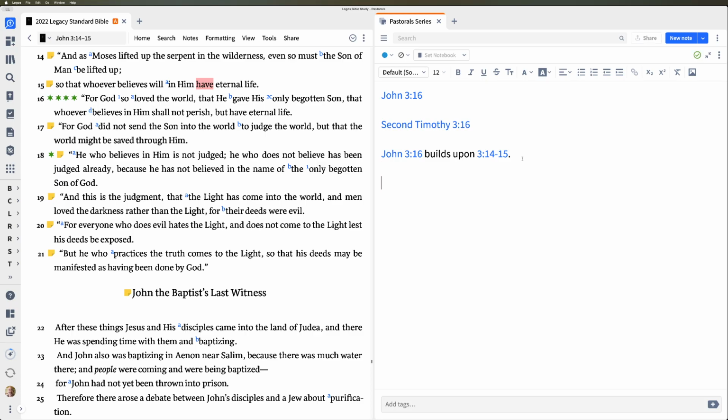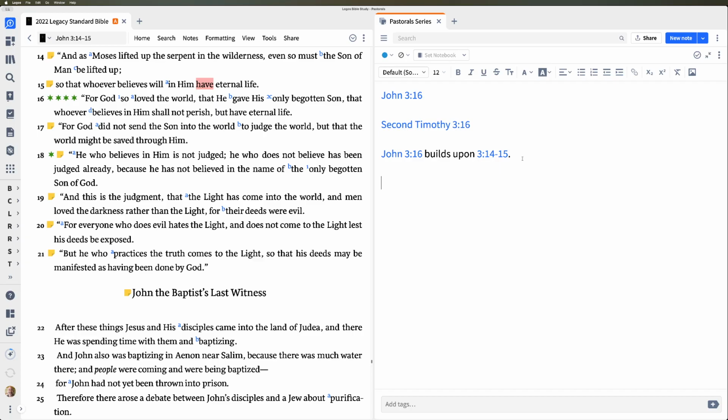What I want to do is be able to accomplish that without quite as much typing. When I'm doing my study, I want every reference to a verse to be a live link, but I don't want to have to type the full reference every time, and I don't want to have to go through this link building exercise every time. So let me show you what I do.